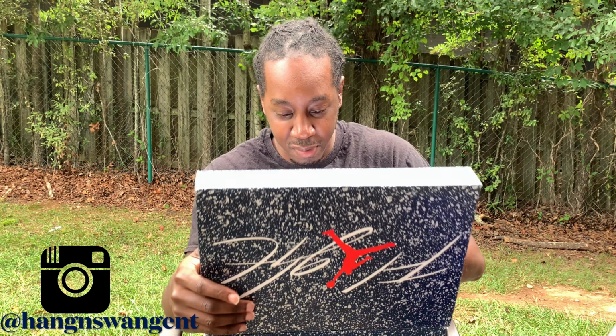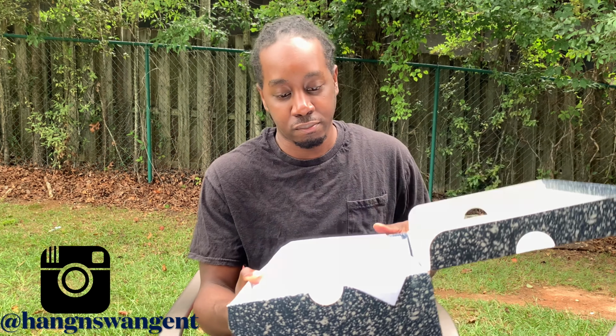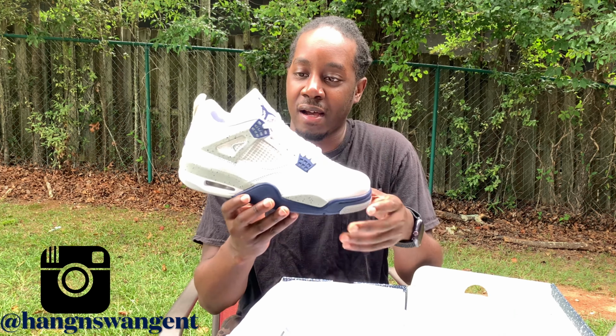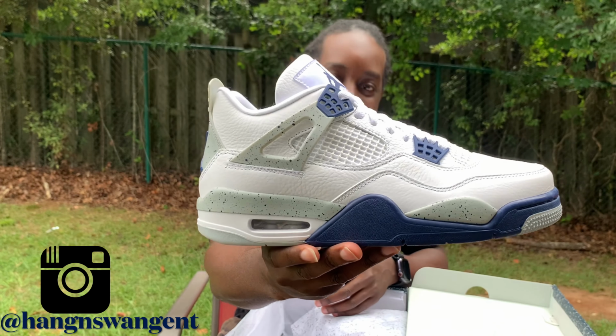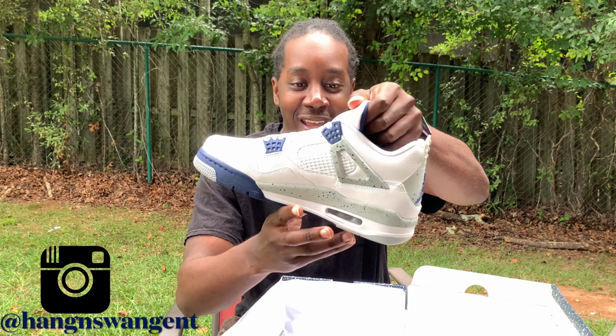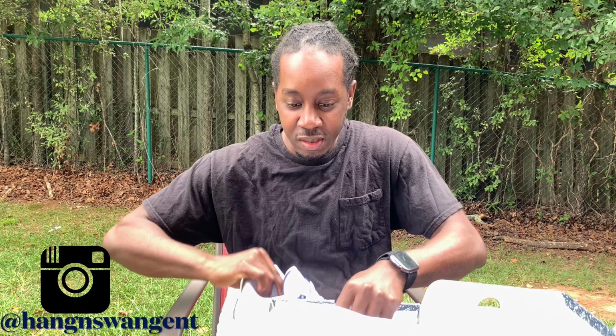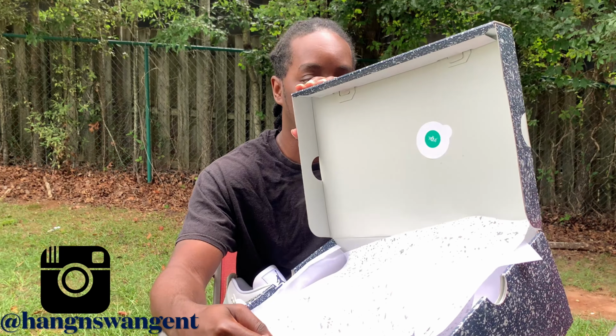Go ahead and dig into this box, man. You got that cement paper, you know what it is. This is that Air Jordan 4 Midnight Navy, man. Go ahead and get this other shoe out and let's get started with this review. Nothing that special about it, but I got some white paper under the cement paper, and that's pretty much it. Got this little green and white sticker on the inside.